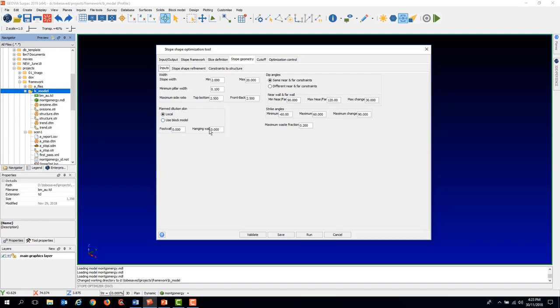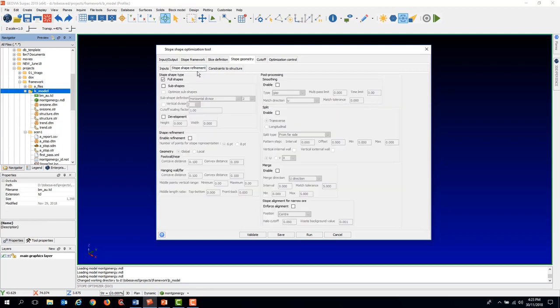We can, of course, add dilution factors. I'm not going to for this particular run. Minimum and maximum widths, as I mentioned earlier. There's also the option to define subshapes, which is quite useful. It'd be nice to think that for my ore body, I could fit perfect 20 by 20 metre shapes over the top of it and capture everything.